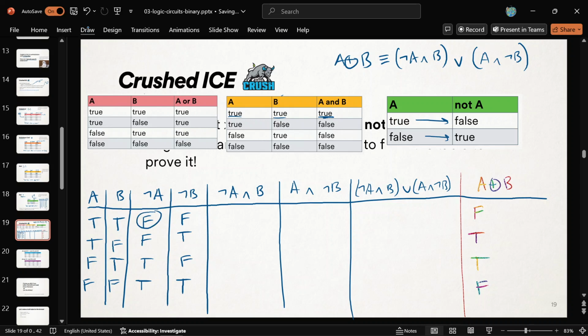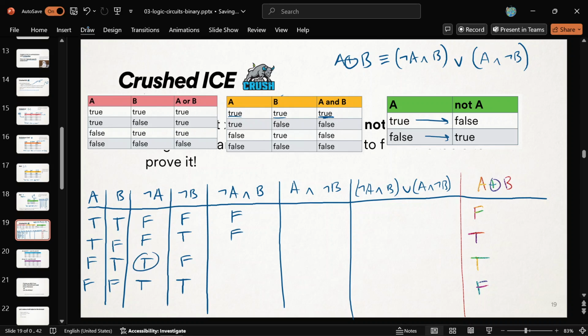If not A is false here and that with B, the answer is going to be false, right? If there's a false anywhere, the AND is always false. It's only true if they're both true. So there was a false somewhere for that one, so the AND is false. And then not A here is false. I don't even need to look at B now because I know the answer is false. It's never going to work. So that kind of makes sense. That's the trick that you can think about.